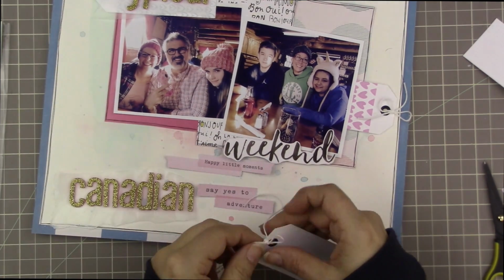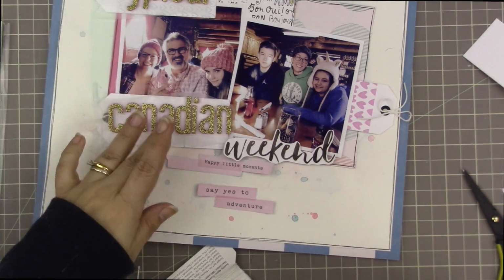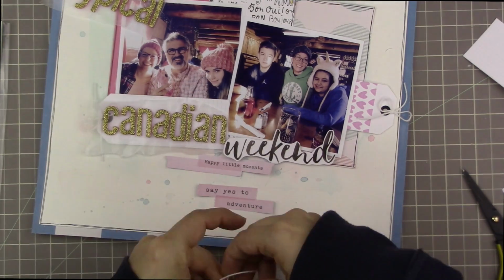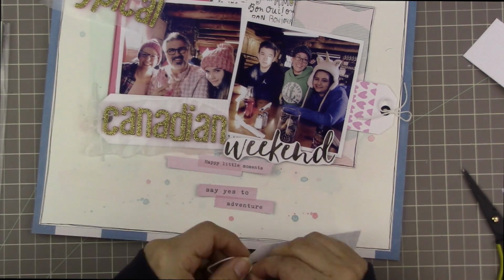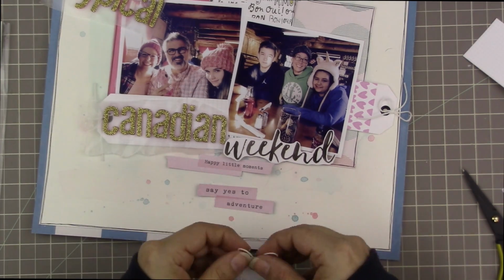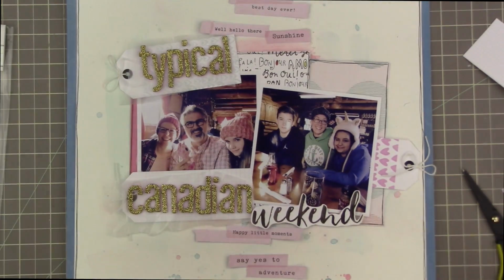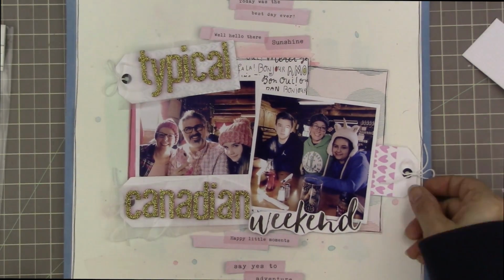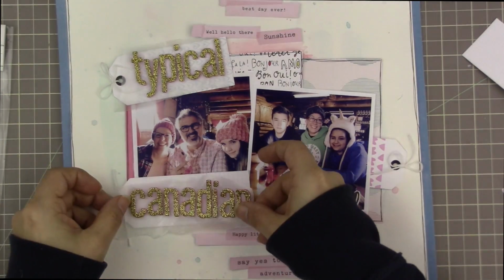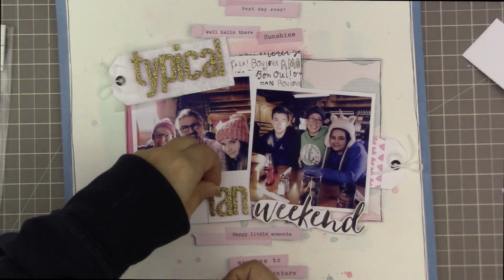I'm using white Stampin' Up! Baker's twine to put little bows on each of my tags. That just adds a little bit of texture. I'm not going to be sewing on this project, so I want to add texture where I can. Of course, there's lots of texture in those glittered letter stickers, but this just adds a little bit more. And it softens them up a little bit too, and makes them look like real tags. I like the little bit of contrast that those really dark reinforcers give.